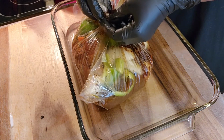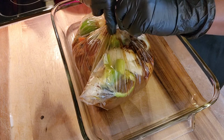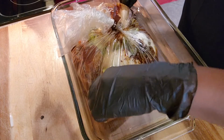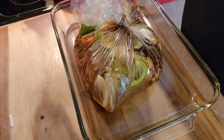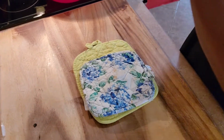And I didn't season my vegetables because, you know, I got enough seasoning with the broth and the salt and pepper that I put on it, Worcestershire, and I don't want to put any more salt on it. Okay, now let's see if this is gonna be enough broth. I'm thinking it will, because it's gonna steam it. Okay, now let me get this back into the oven. Alexa, set timer for 20 minutes. Okay, so I got Alexa set for like 20 minutes. So when I come back, I'm gonna show you my finished product.